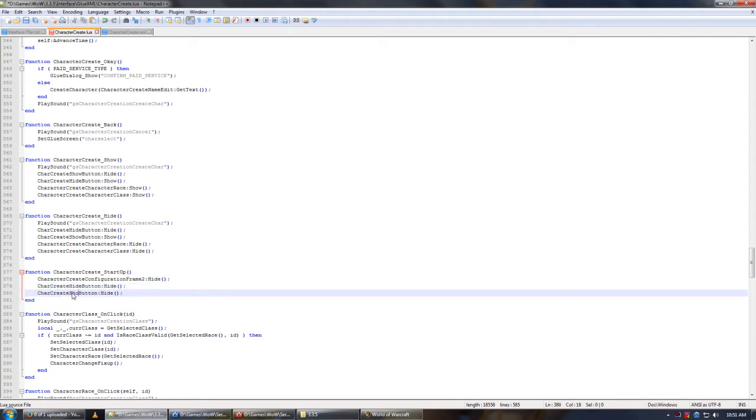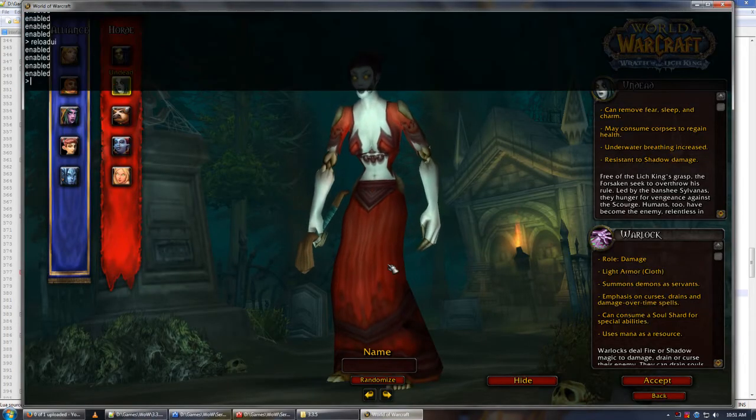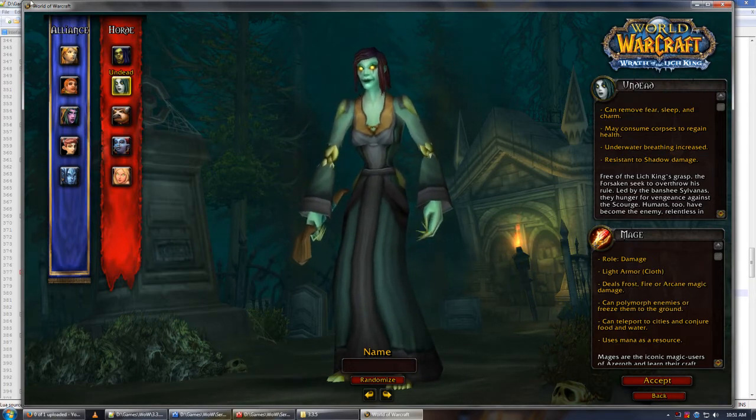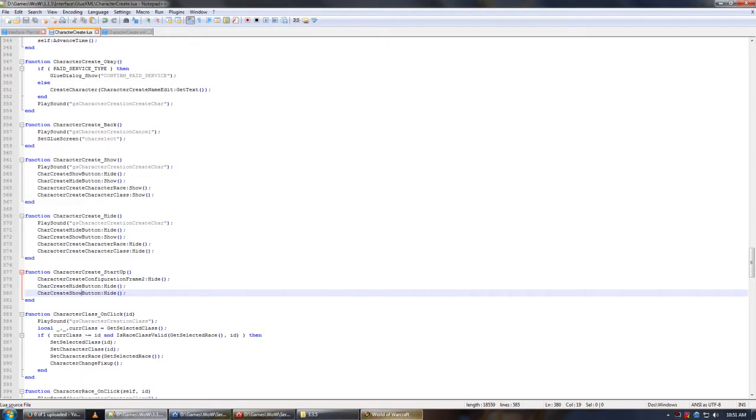And this is how simple editing this stuff is, because really, interface editing is not complicated. You can do amazing things with it later on, and there goes the hide buttons, by the way. But on the base of it, it's very simple. It just takes a little creativity. And at the end of this, we're going to have a nice little unique create a character screen. It's going to mostly consist of copying, pasting, and adding a couple buttons. It's that simple.